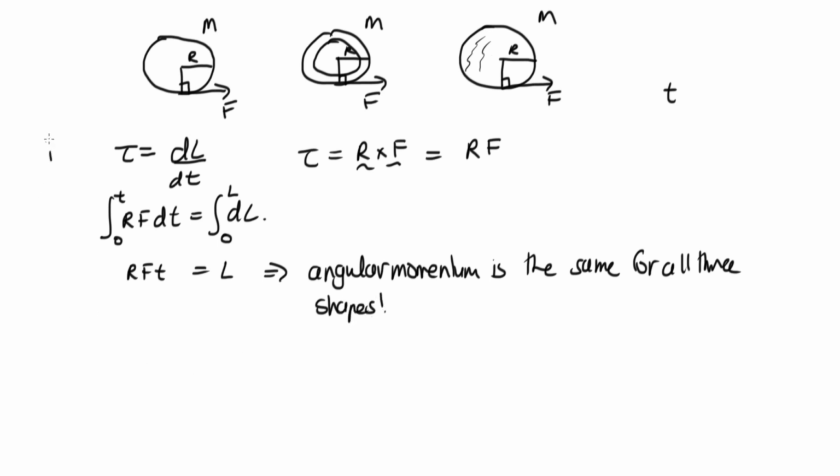Okay, now in the second part, we were asked to rank them in terms of their final angular speed. So they start from rest and we need to work out their angular speed. In order to work out their angular speed, we will also need to use the angular momentum, but we will use that the angular momentum is equal to Iω. So the angular momentum is going to depend on the moment of inertia. Now each of these is rotating about an axis through the middle of the shape, so this axis here. So we need to work out how big the moments of inertia are relative to each other.